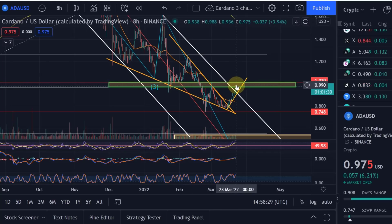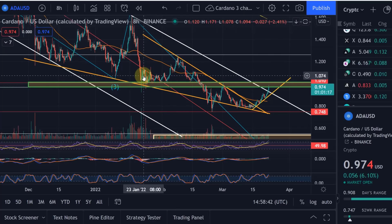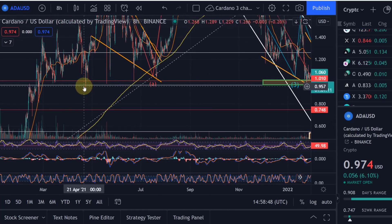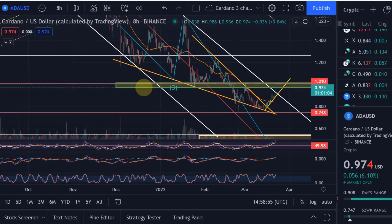However, we need to get above this green level here, which is very important — it's that previous high representing resistance, and we had a lot of support on that level throughout January 2022. This one dollar and one level was also relevant throughout 2021, so it's not an irrelevant level of support or resistance at all. I remember when we broke all these important levels in the last bull run and how it felt when it moved all the way above three dollars.